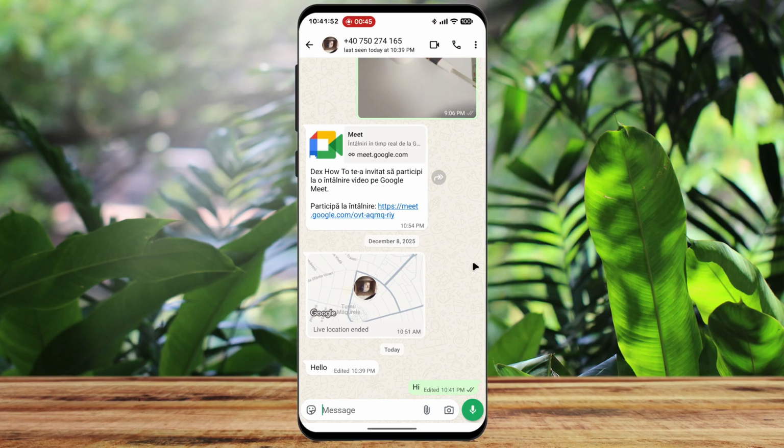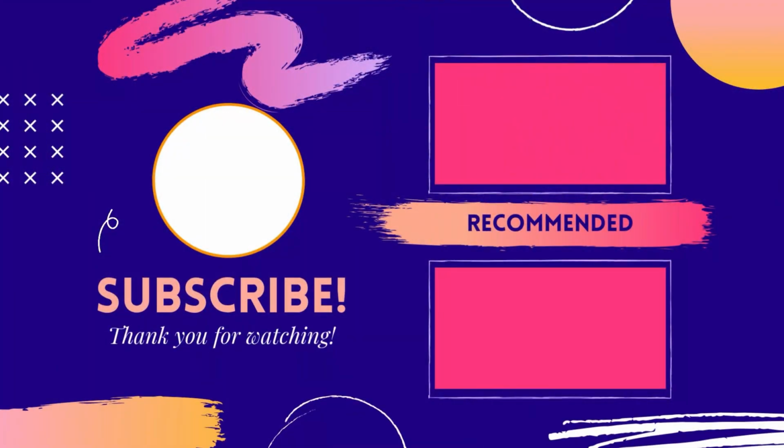The ability to edit messages on WhatsApp is way more than a small convenience. It's the end of typo anxiety. By understanding the simple steps, mastering the 15-minute rule, and knowing when to edit versus when to delete, you have total control of your chats. No more sending that embarrassing follow-up message with an asterisk. Now you can communicate with confidence, knowing that a simple mistake doesn't have to be a permanent one.